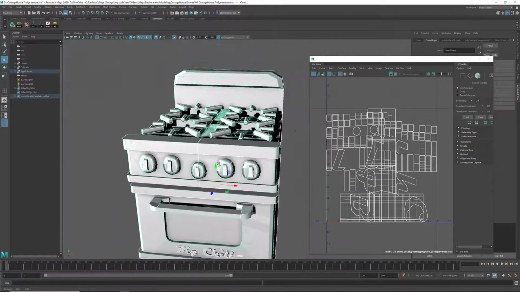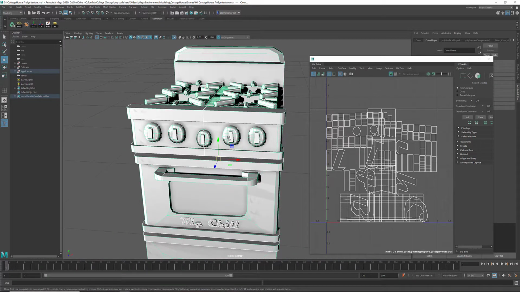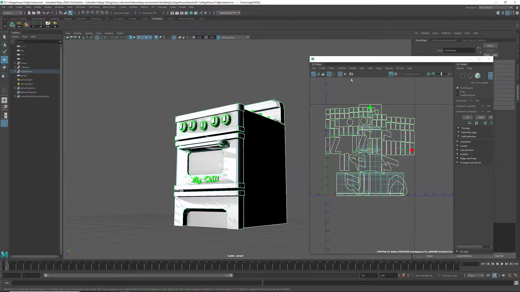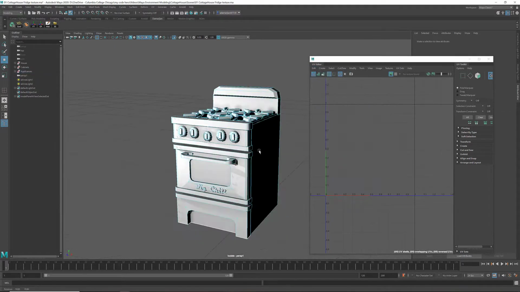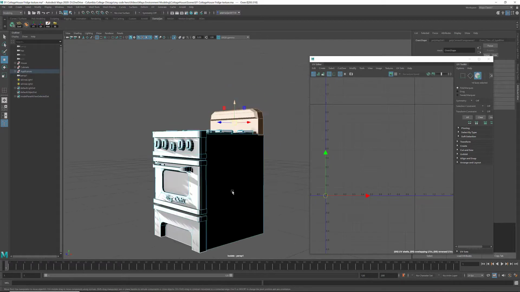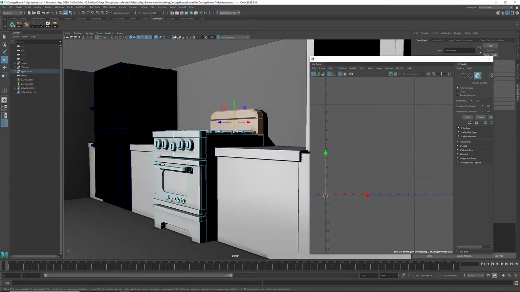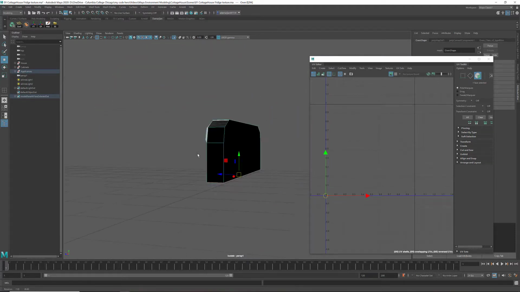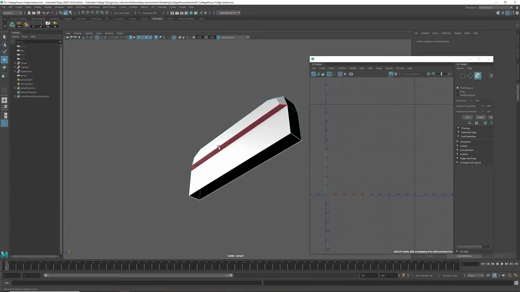But for now, I think what I'm going to do is clean up and unwrap as we go. So what I tend to do is I go to my UV mode, I select all the UVs that make up this model, and then I go to edit and delete them all. So I'm starting with a fresh palette. Let's go ahead and start with the top and work our way down. So I'm going to click this and hide this. I'm going to hit F to focus. Now there's a bunch of stuff that we don't see, like this bottom face, so I could delete this.